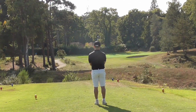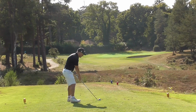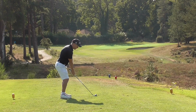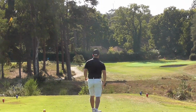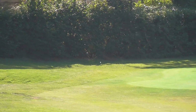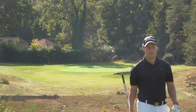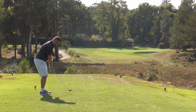Anyway, all square still, proof five. We're literally just hitting the same scores, which is funny, isn't it? Doesn't often happen. Struck it really well, and it's gone arrow straight, but it's left edge of the green. Just there, that's fine, mate. Very good. It's a cool looking par three, yeah?